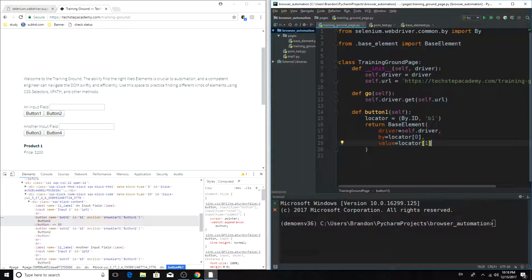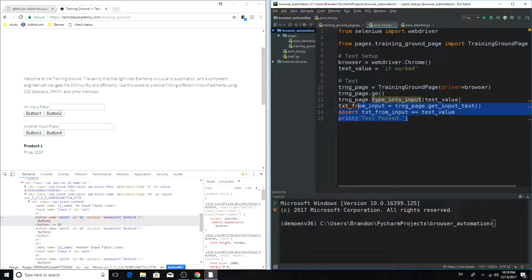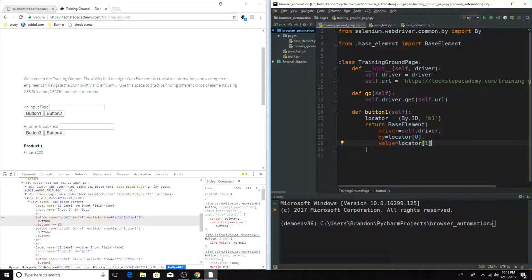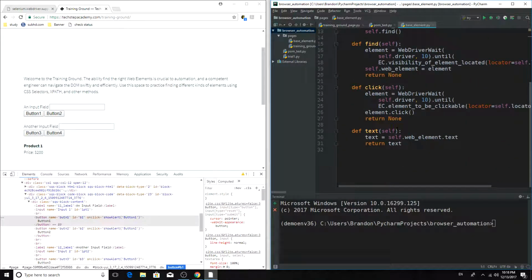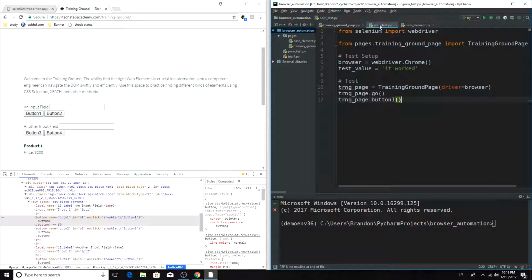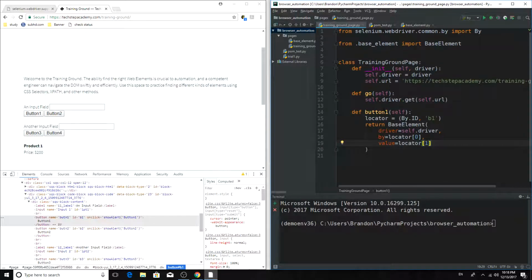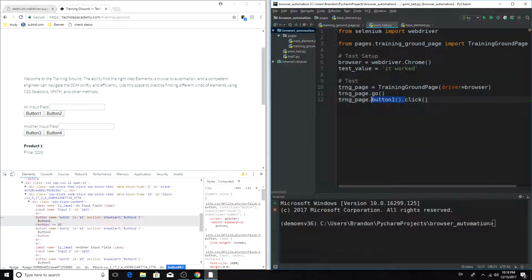So what does this look like in practice? Let's go to the test. All of this goes away. We will actually go there. That still stays the same, right? That doesn't change. But now we have button 1 that can do something. And what can it do? Well, it can click, and we can get the text from it. So let's click it and see what happens. Now notice I have this here because it's a method, right? I'm calling it. No Selenium here at all. So let's see if it works.